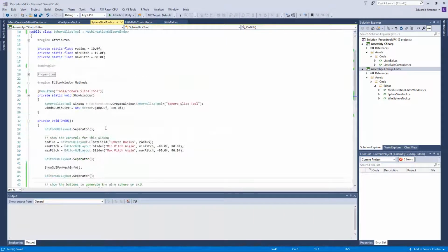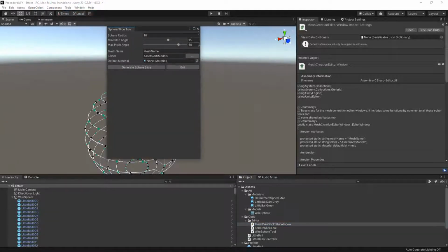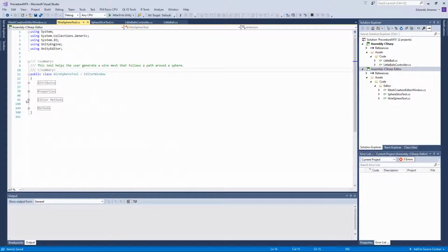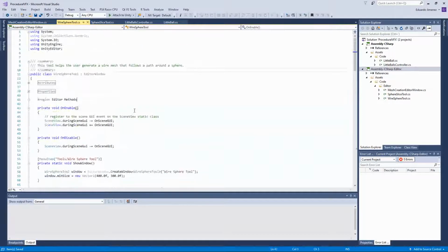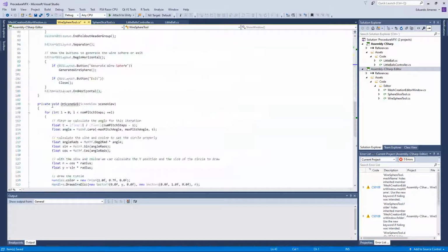So if that's correct, we're still having the same results. Yeah, that's right. And the thing is, now we can do this for the wire sphere too. So we can get rid of these two, we don't need them, and this one can be protected, override.